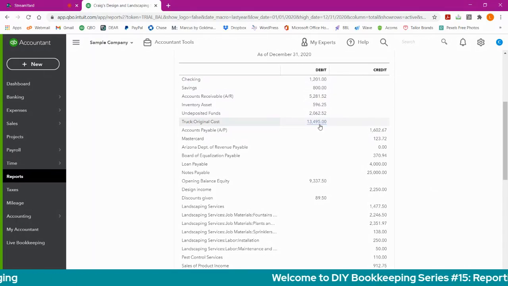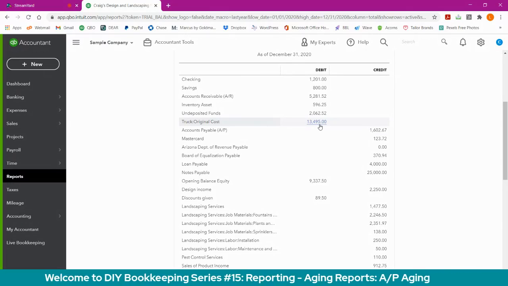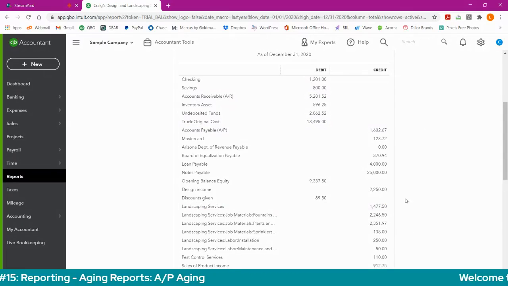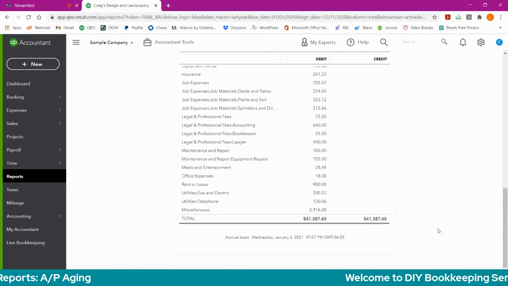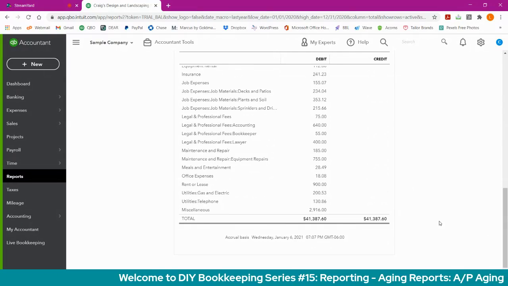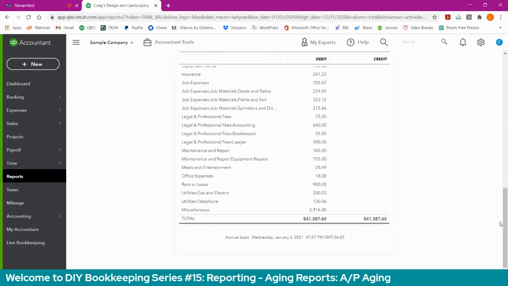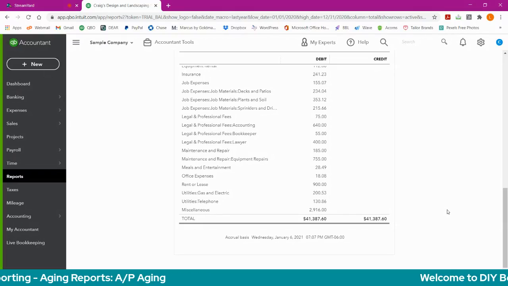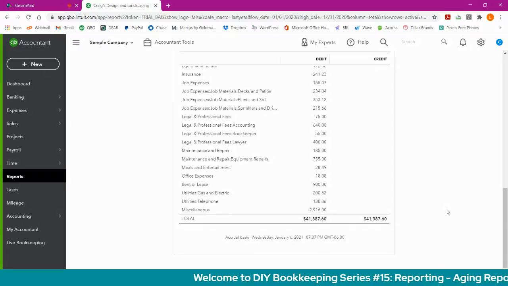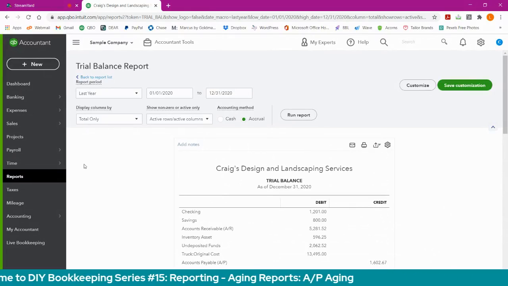And so what we would have to do is enter all of those journal entries, ask for a trial balance from the CPA, and make sure that we match with everything that they have. And that's how we know that we are on the up and up with the CPA and that everybody is on the same page. So this is another really important report. If you're unable to get it, that's not a problem. I would hope that if you have a CPA, your CPA should have this and has access to it and does everything that they need to do with it.